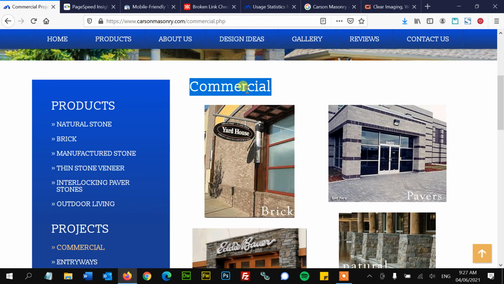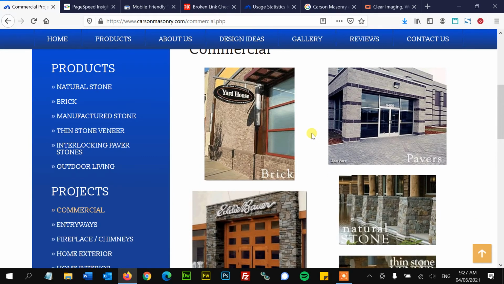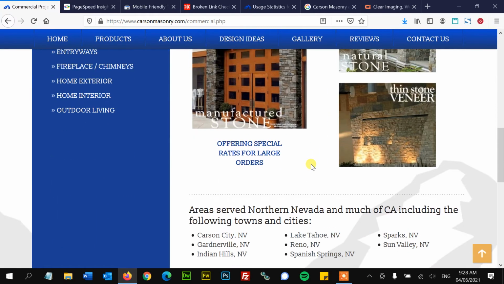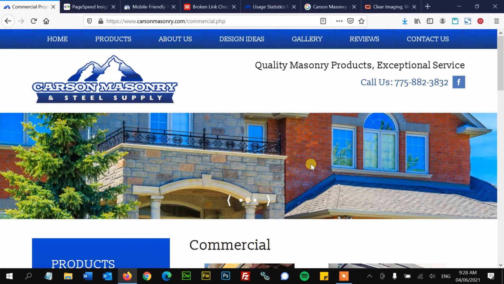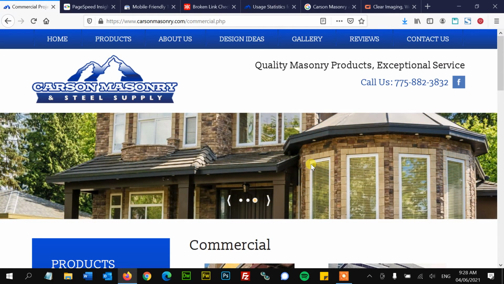That's if you do the installs. If you don't, then you've got your product pages. You need to add text to each one of these. And then I would suggest getting a blog or an article section. And then you would have to get creative to see, okay, well, what can we write about for our masonry blog, right? Do a little bit of research, see what other people are writing about, try to get some ideas.